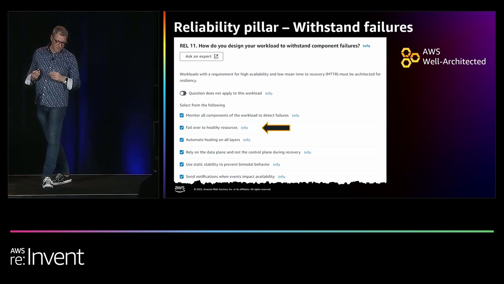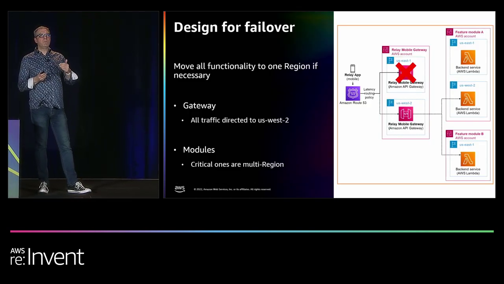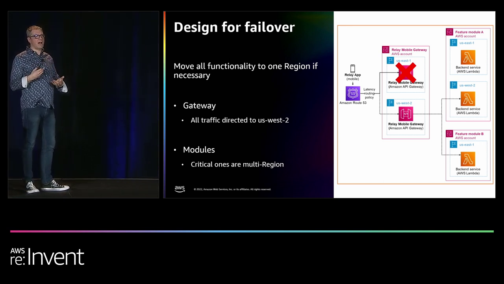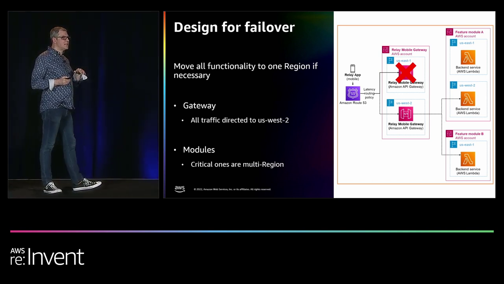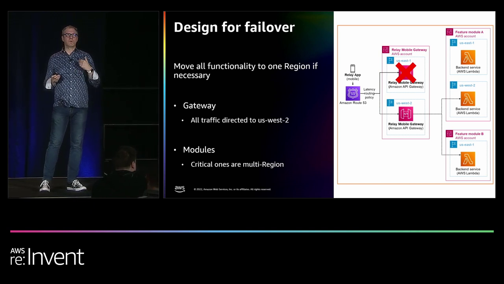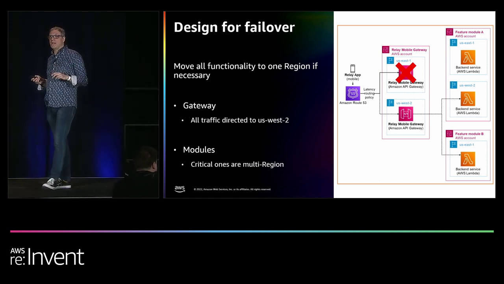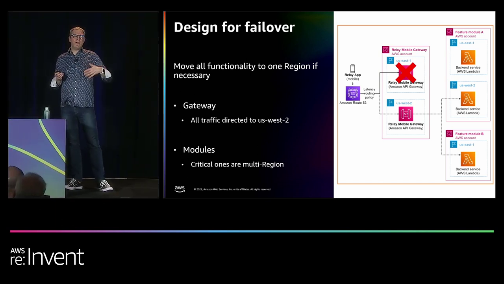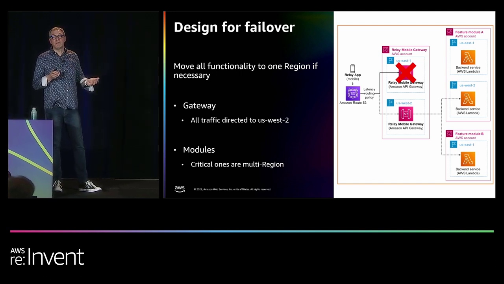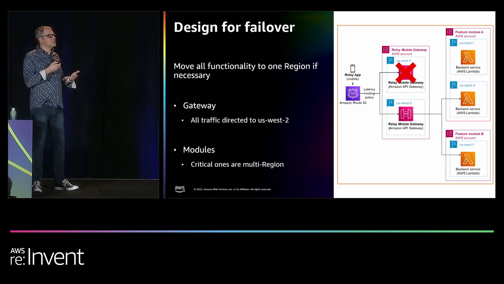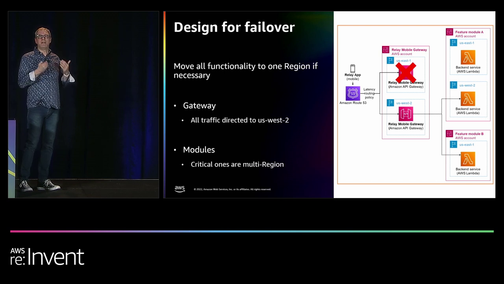The next best practice: failover — being able to fail over to healthy resources. If they have another event and want to fail out of US-East-1 and be purely in US-West-2, they use the routing policy to turn off all traffic to US-East-1 and send all traffic to US-West-2. Module A, being a critical module deployed multi-region, continues operating from US-West-2. For Module B, which never set up a US-West-2 version, either the request still goes to US-East-1 which may still respond — that's best case — or worst case it doesn't respond. Due to graceful degradation design, it's a less-than-optimal experience but still allows users to perform their critical functions and keep the trucks moving.